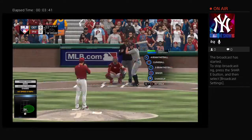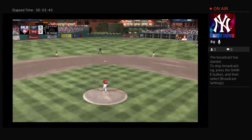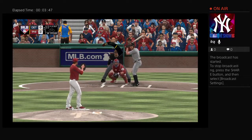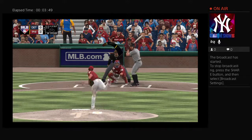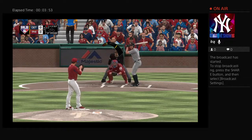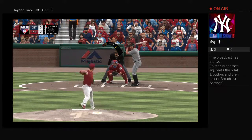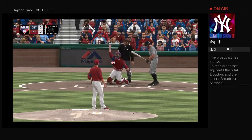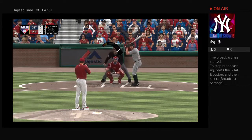Stepping into the box, Justin Verlander. And Dan, it seems like this starter is just dominating the game right now. Feels like we're seeing a lot of 3-up, 3-down innings. No doubt about that, Matt. Hey, I've enjoyed watching him go about his business, but I'm also interested to see if this offense can figure out a way to get a couple of cracks in his armor before it gets too late. Yeah, that remains to be seen.